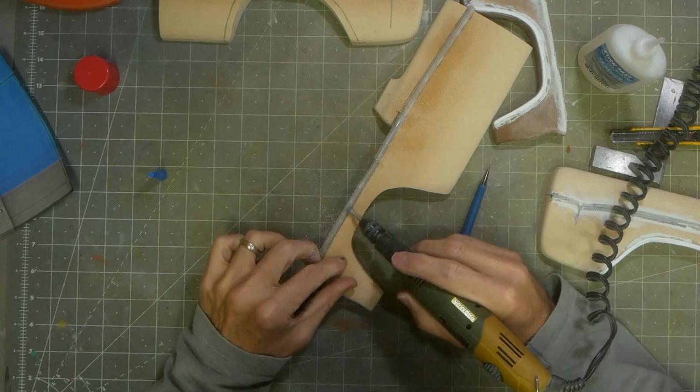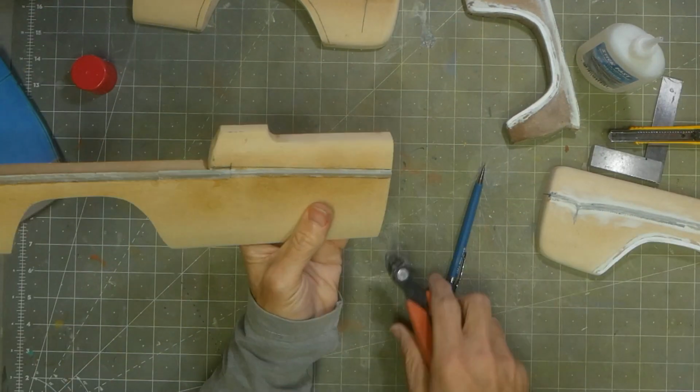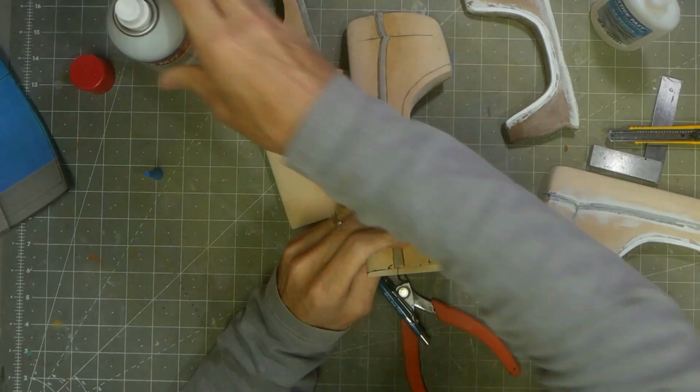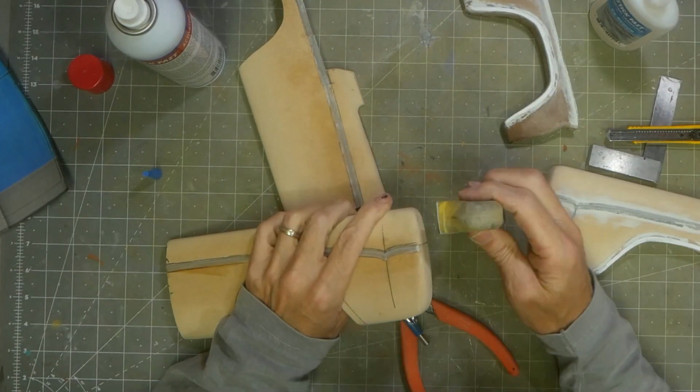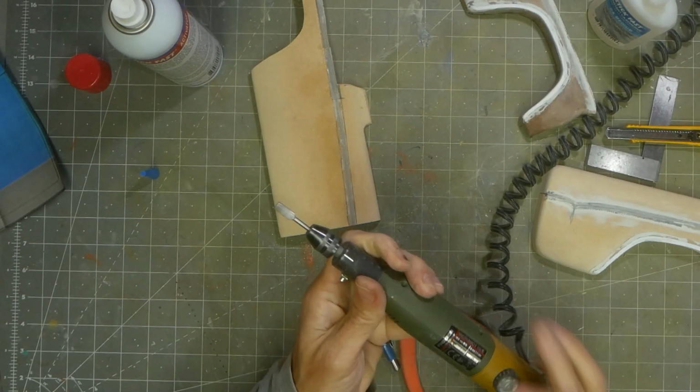This molding bridged the hood and the fender, so I printed two sets and added one to the hood mold and one to the fender mold. The excess of both was just ground off with a rotary tool.